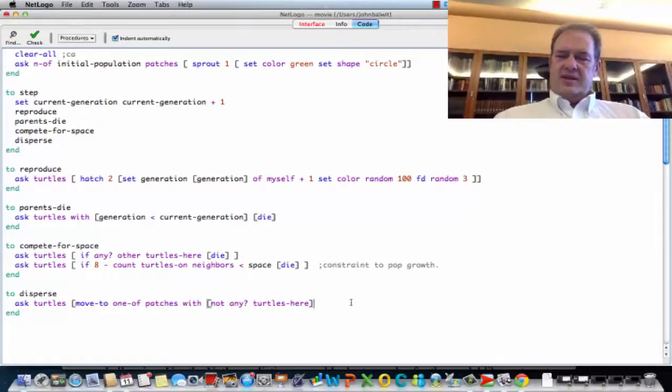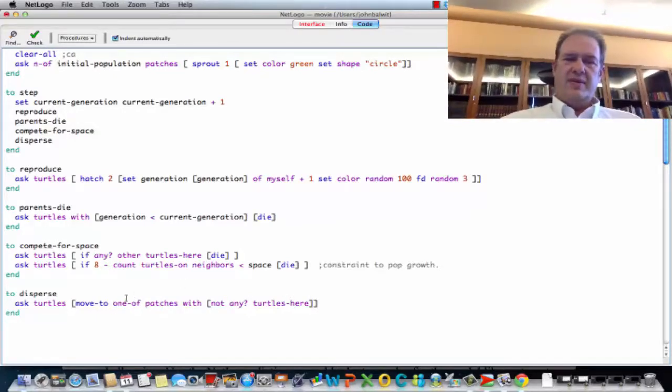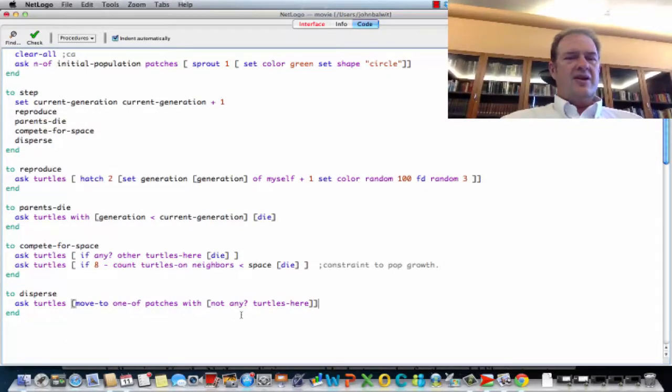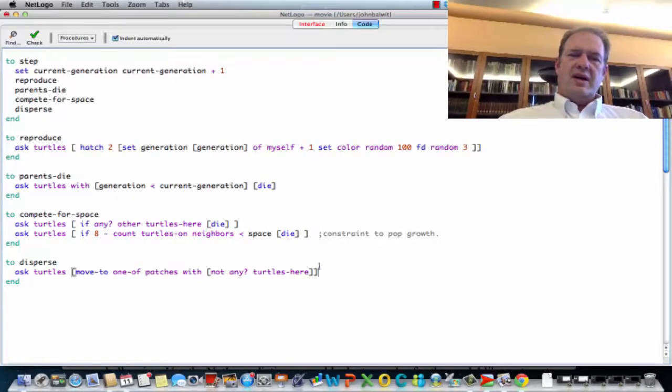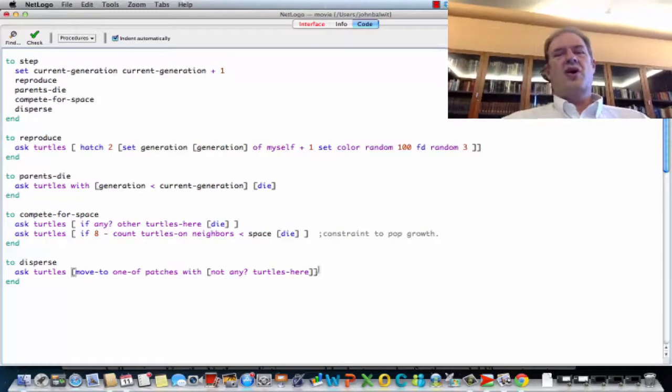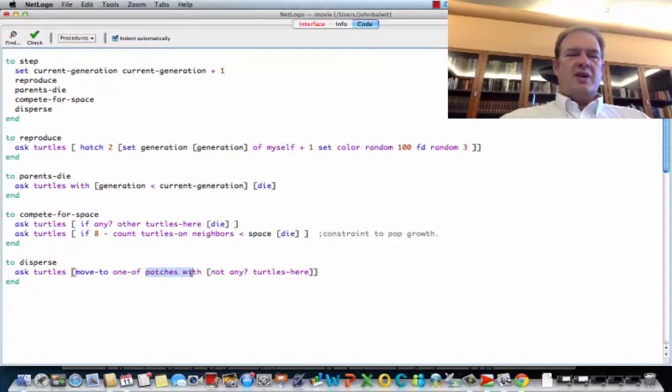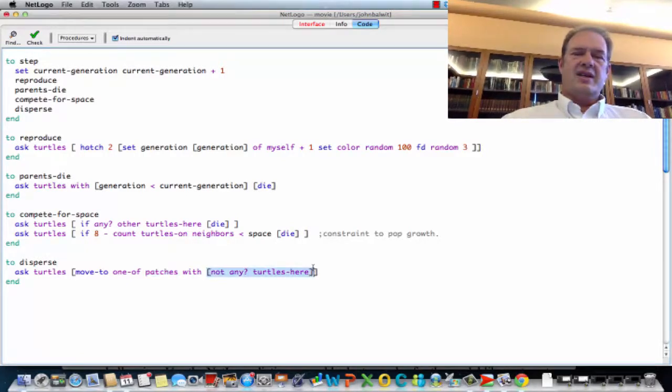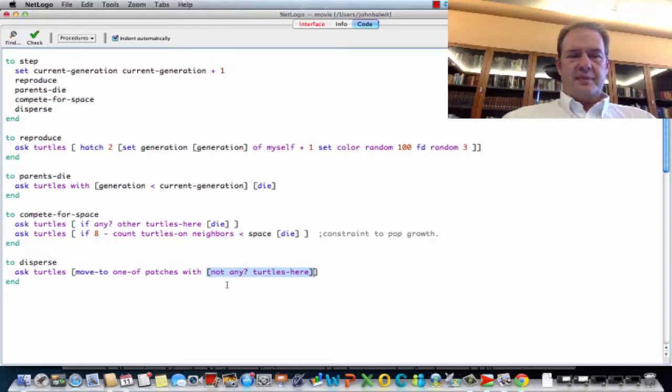Now, this language is not at all obvious. This requires spending a lot of time looking at the dictionary to make sure. It reads pretty well as English when you see it, but it's certainly not that easy to come up with when you're just beginning programming. So you do... It is good to look at sample code, and this will be one of the chunks of sample code that you can look at to remember all these special words and how they function. But essentially what we're doing is we're talking to an agent set of patches, a subset of all the patches, those with this property, this conditional mat, not any turtles here. So we're looking at each patch, and if it has no turtles on it, then we're going to move to one of those patches.